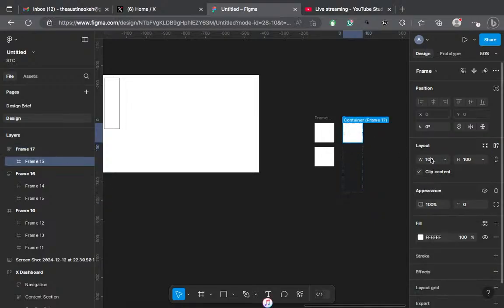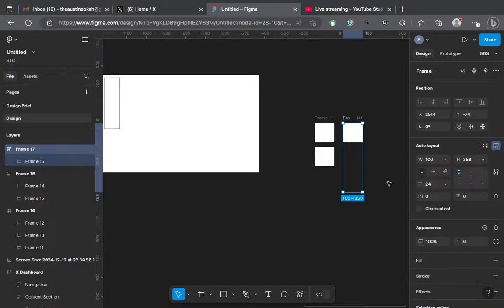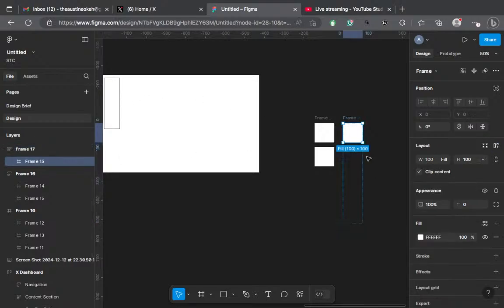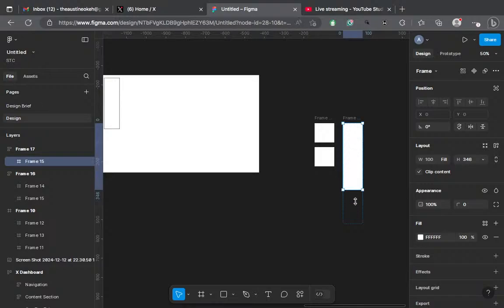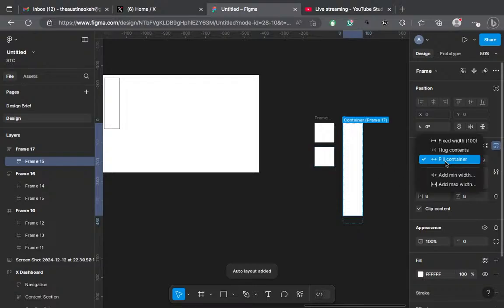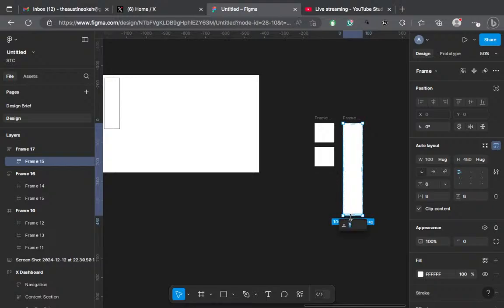Sorry, I'll make this one a fill container. Wait, hold on. Sorry. Where is this? This is this, right? Okay. So I would just drag this down here, which is the frame. Then I'll bring this child element. Also, I can just make this an auto layout first. So I can say I want it to fill container or content. Or I can just want to fill container like that.